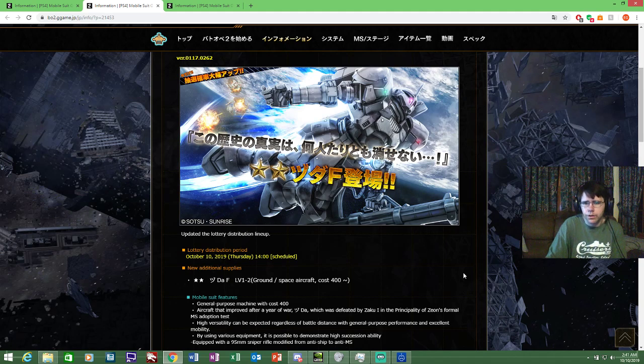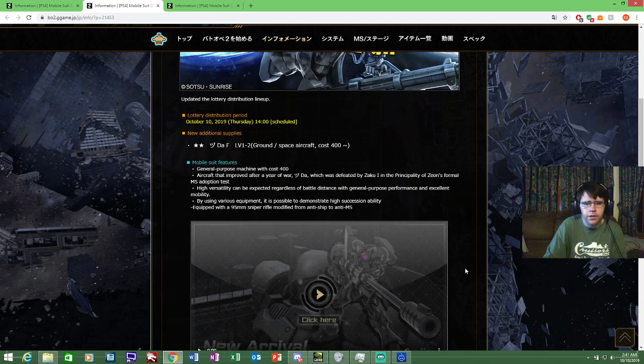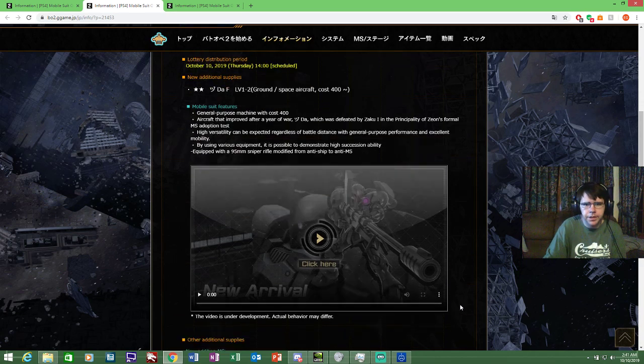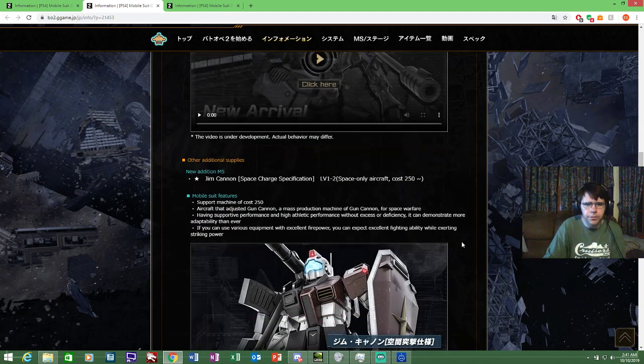Overall, though, it's a 400 cost. It can go in space or ground, and I believe it has advantage in space. It has a little space thing. Actually, just learned that yesterday on the podcast. I didn't know what that actually meant, but that's pretty legit. And I found the actual menu where you can find out what that means. So it is in there in the game, so I'm glad they put it in there somewhere.